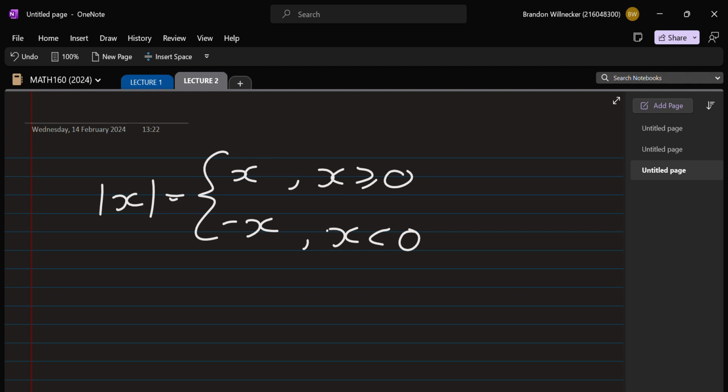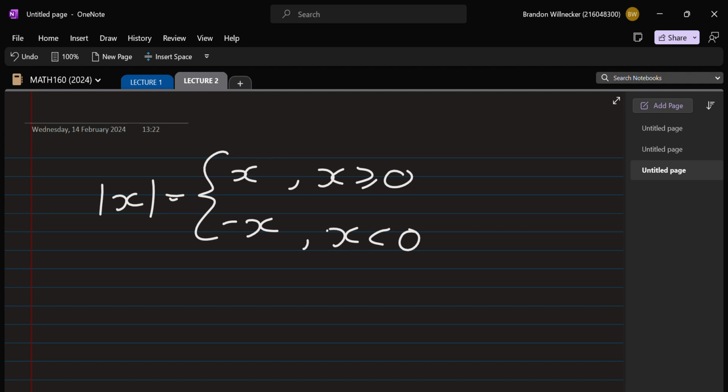Even if you haven't seen it before, it's just a piecewise function. It's just got a different name, different symbol that we use. The two vertical lines with x, that's how we write the rule. It's just like how we can have square roots of x. You draw the square root and put the x inside, it's just like that. It's just another math symbol, and that's how this is defined.